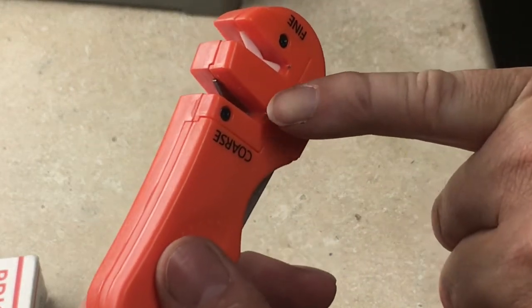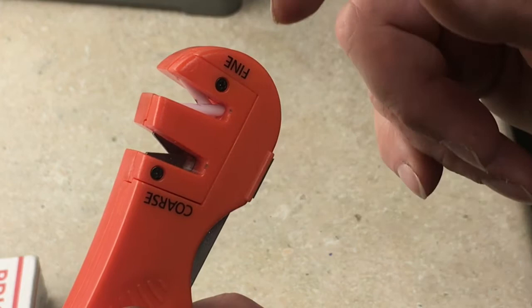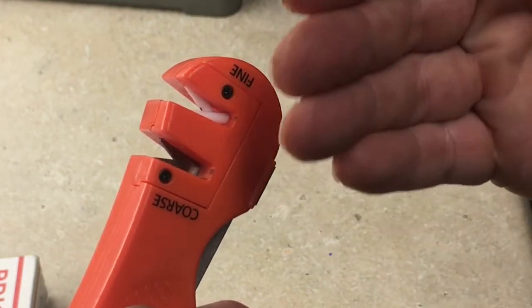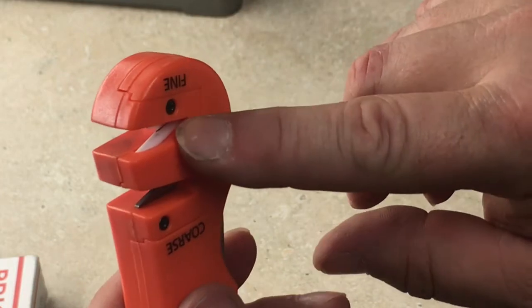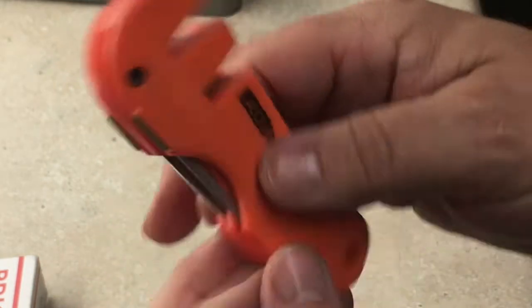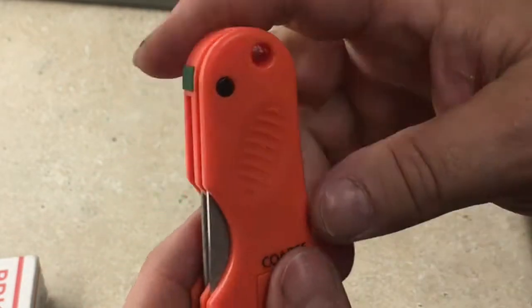Look, this is really, really nice. If you need to, you can take this cover right here off and flip those tungsten blades over — if it ever starts to wear down, you can flip those over to where you've got two fresh sides against each other again and it'll be like new. It's also got ceramic rods in here. Those things will never wear out — they might break, but they'll never wear out. This is the AccuSharp. It's got a place you can put a lanyard in it.